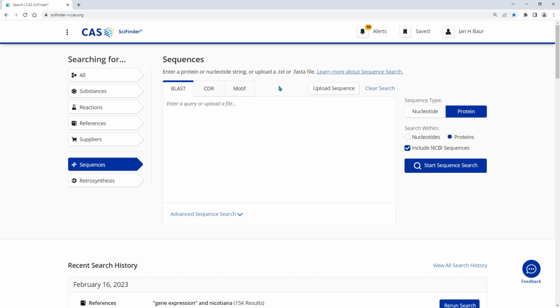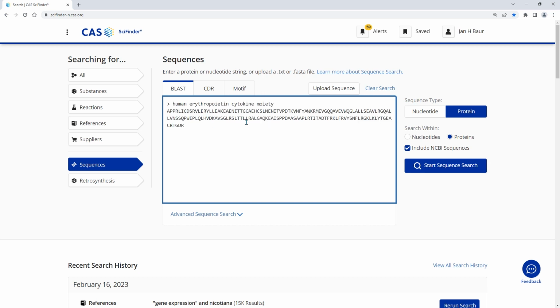The most often used is probably FASTA, and please note that numbers indicating the residue count have to be removed from the sequence. You can upload a text file, so you see this upload sequence button. And that text file may contain one or more sequences. What I'll just do, I'll paste in the sequence including the FASTA header into that window that we can see here. On the right, I set the search parameters.